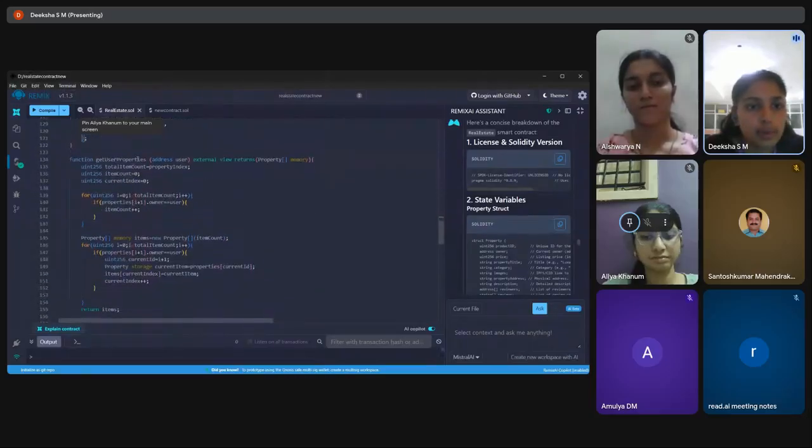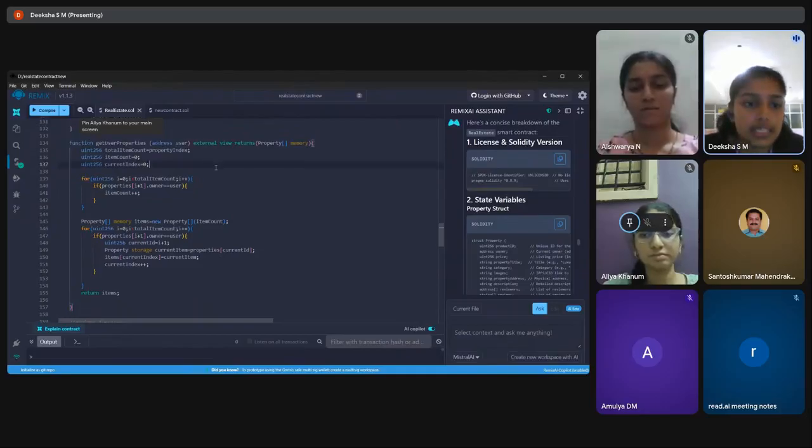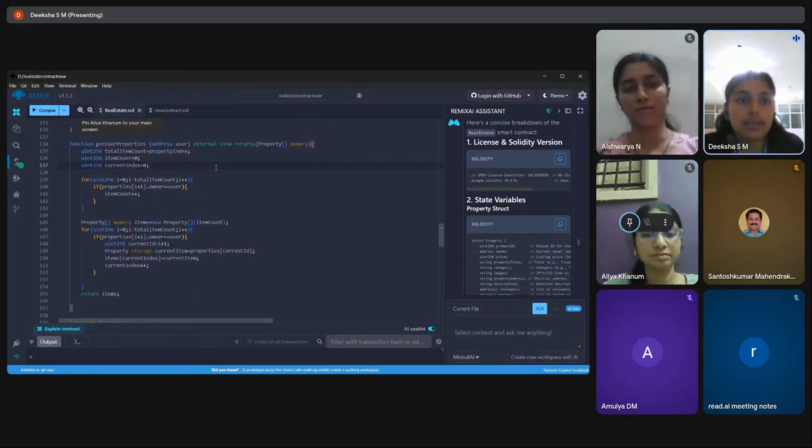Then get user properties. Here we will give the address of the user. Based on the user address, it will give the properties, that is, what are all the properties listed in the system from this user address.